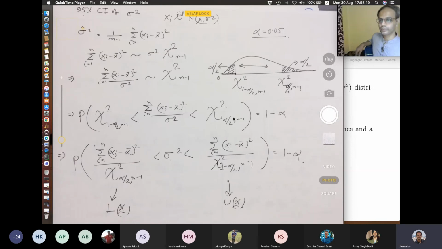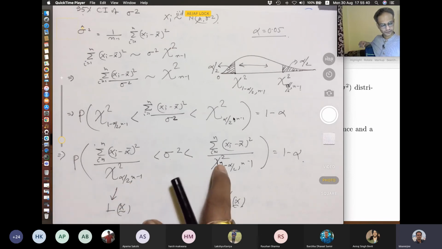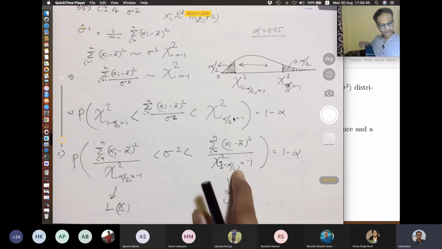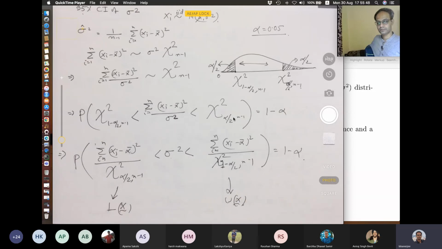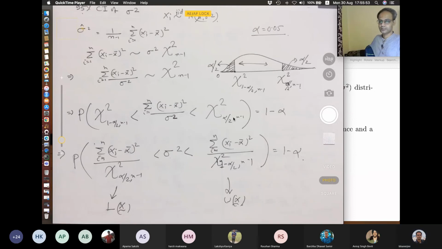In a similar way, if you try to get a confidence interval for the ratio of two variances, as you have done for testing, then also you will get the F distribution, and to get the confidence interval the same trick has to be used. You have to have the ratio. Here will be F, n minus 1, m minus 1, alpha by 2, and F 1 minus alpha by 2, n minus 1, m minus 1, and here you will have sigma 1 square by sigma 2 square. So this is a trivial job.